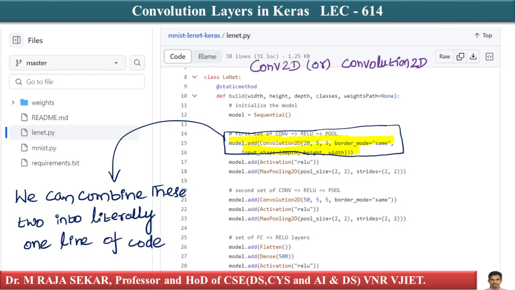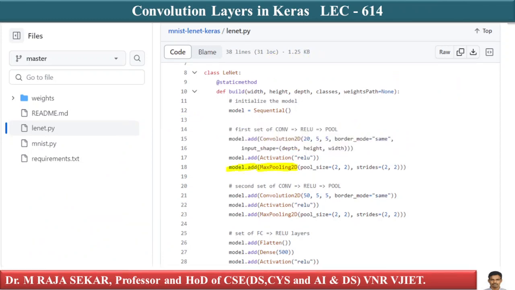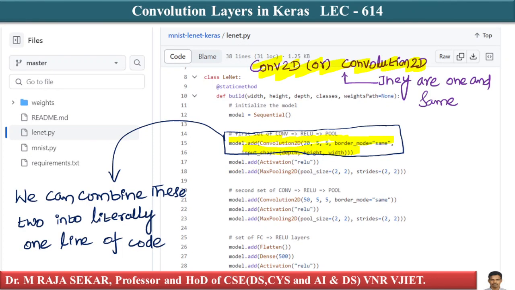Now we will try to understand Conv2D. I will show you some function definitions and function references in Keras. Sometimes people say Conv2D or Convolution2D. They are one and the same. There are certain differences between both of them, but do not worry too much about the details.